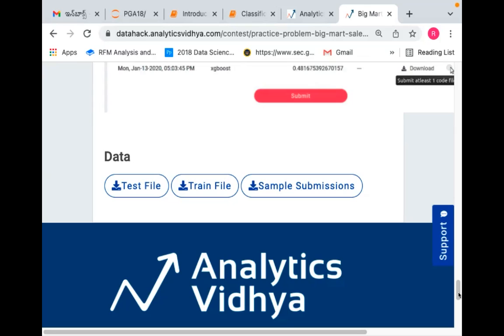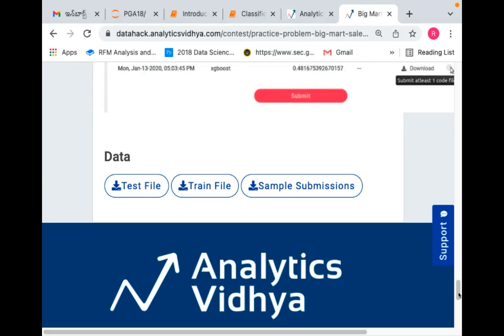The train file will have all the variables, including your dependent variable. The test file will not have the dependent variable, but will have all the remaining variables. You have to build a model on train data and use that model to predict on test data.